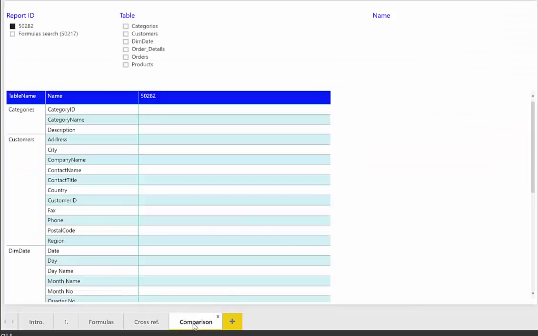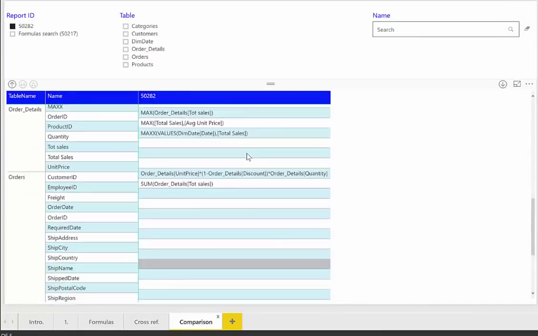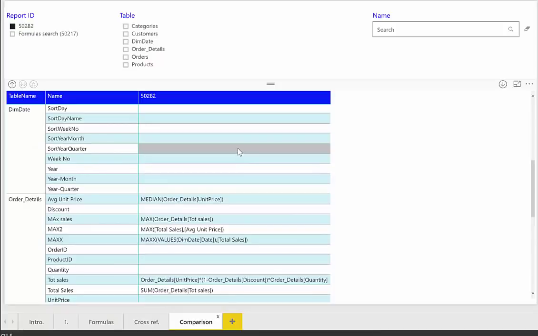And the thing that I thought was fantastic is this one. Here, it allows you to compare measures from two files. Basically, if you have a Northwind version 1, and then somebody works on it and does a version 2, you can actually import both of them here, and you can compare them.